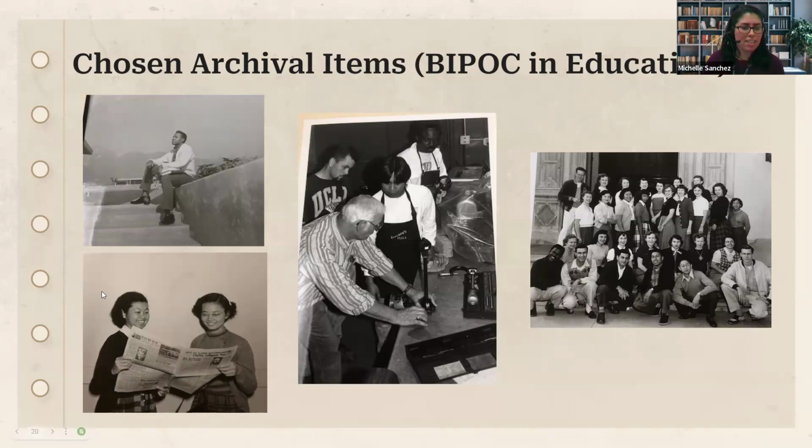So here we have a photograph of a young man in the 60s. These two girls down here, Asian or Asian American, in the 40s. Off to the very far right, we have a club photograph. You can definitely see how it picked up in diversity a little bit before it dropped off back into mainly white Caucasian students. Here we got somebody here, some people up here, maybe even down here. And then getting into the 90s, I believe this is an aeronautics, or no, an automotive technology class. You can definitely see a lot more diversity there.